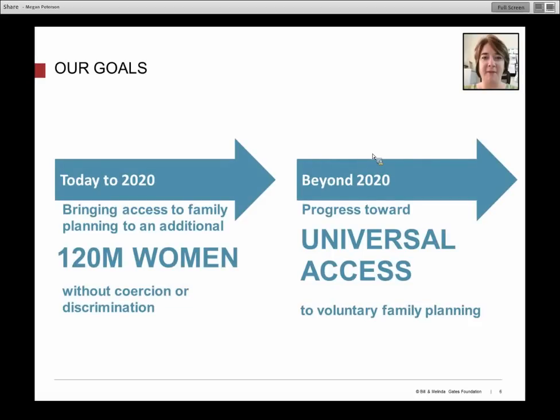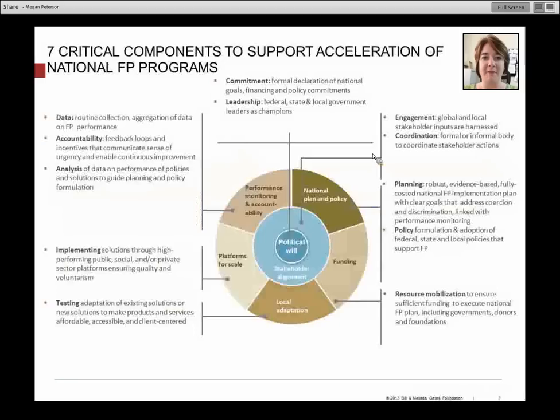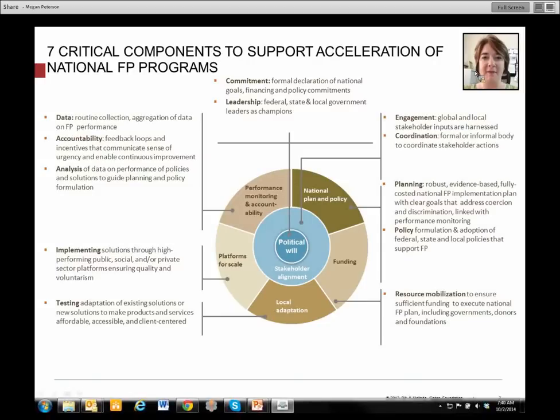I'm not going to spend a lot of time going over this slide. I know it's a little busy, apologies for that. But basically, this is the framework, the model that the family planning team has used to develop the strategy we have in place right now, looking at what drives the wheel around family planning. What are the various components that need to be considered as we look at investments we want to be making as a foundation going forward to support global efforts in family planning.